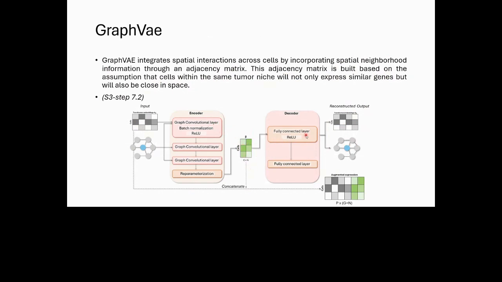And then these embeddings are going to be passed to the decoder, where we're going to have a fully connected layer, a ReLU activation layer, and then another fully connected layer, which is going to finally give us those 2 reconstructed matrices. But what we're going to do is extract the attention scores from our transformer and the embeddings generated from the graph variational autoencoder, and we're going to concatenate them for the next steps. Okay, so let's go and do this part.